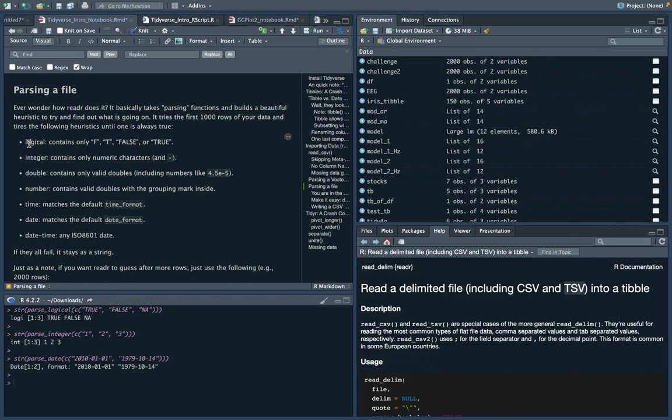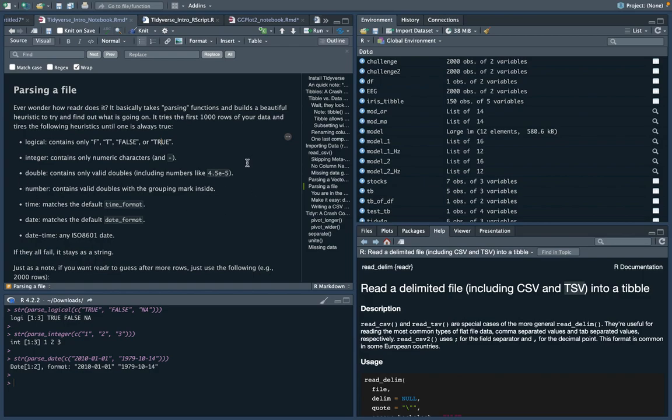If it's a logical, it's looking for an F, a T, false, or true in all caps. And if it deviates from that, it's going to move on to the next one. Integer: it's going to contain only numeric characters and the little dash here. If that's not true, it's going to move into double, which contains only valid doubles, so numbers with a decimal point.